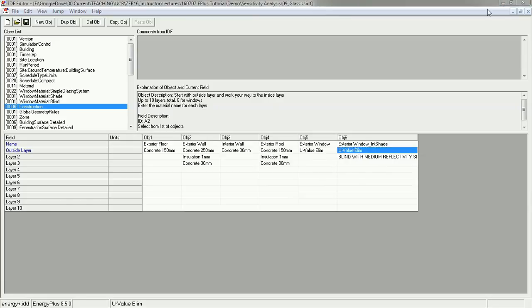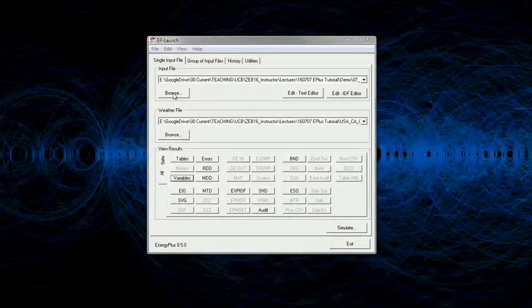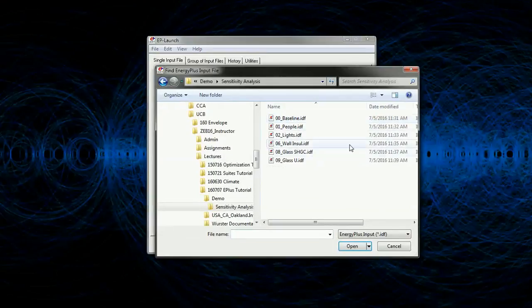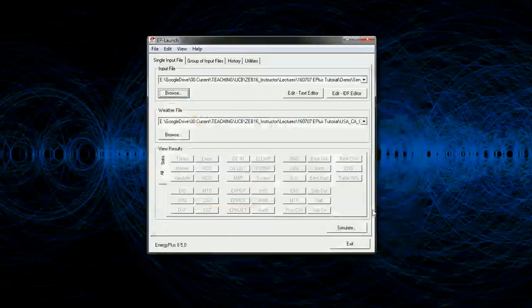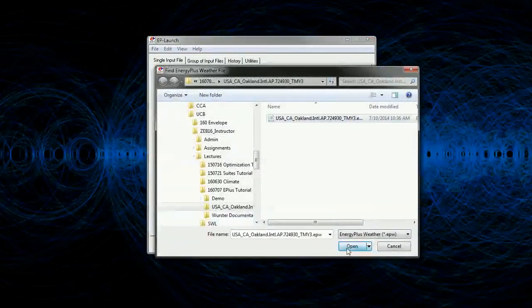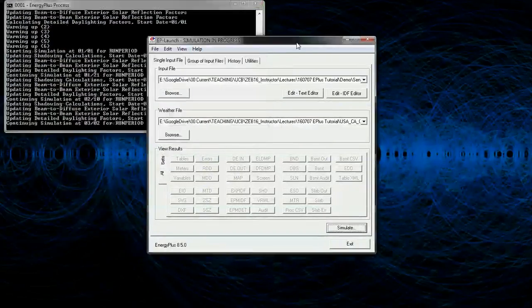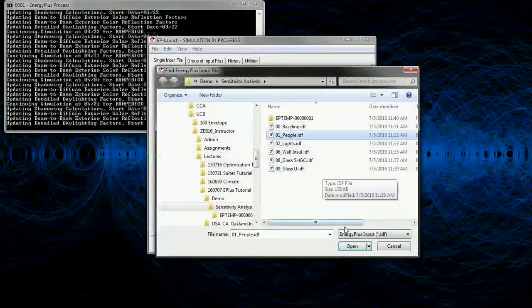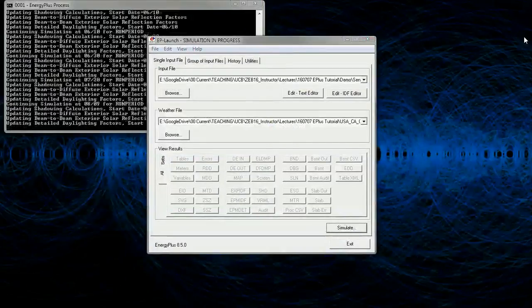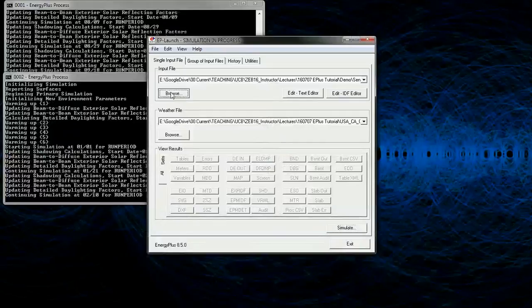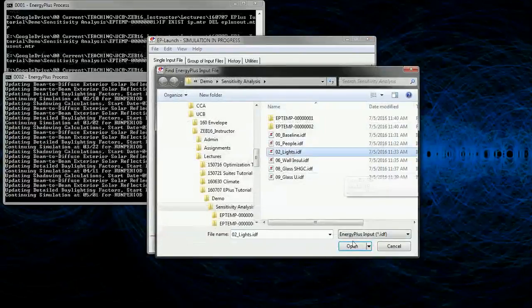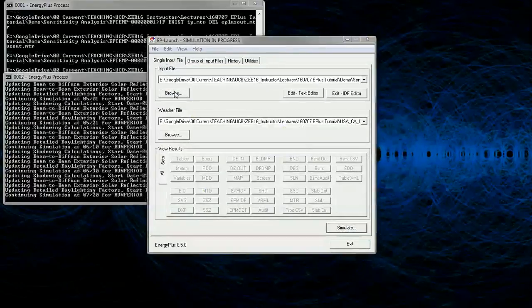And now I think this gives you a good sense of how to go about this. I think the rest will be clear to you, the other parameters of how to change them. But now that we've got all this, you can go to that folder with the sensitivity analysis and click each one, make sure your weather file is set to the correct weather file, press simulate, and then while it's in progress, you can actually go to the next one, browse, and click on people, simulate, and let it do its thing, and then click on the next one, lights, and simulate.